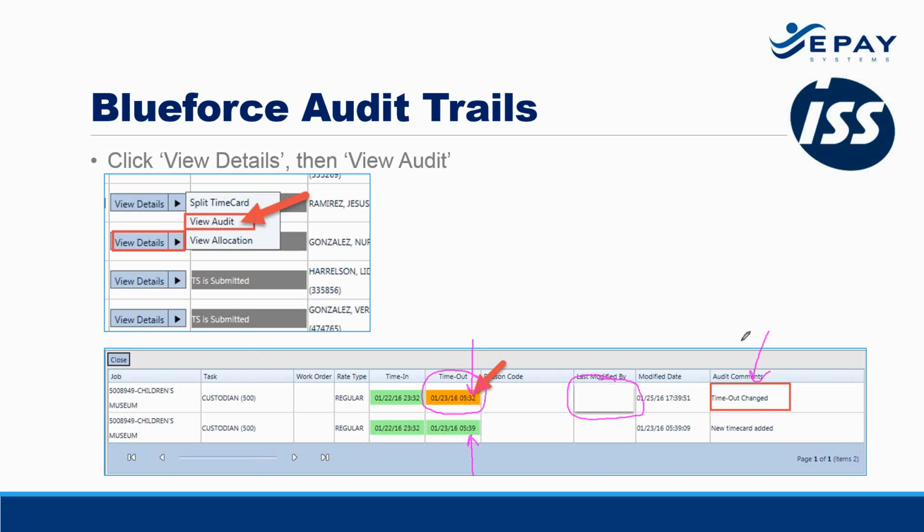If you go back to this employee's punch on the time card, it's going to look just like it looks there on that particular line. You're going to have a green in punch and an orange out punch, the orange designating that a change was made to the original punch.